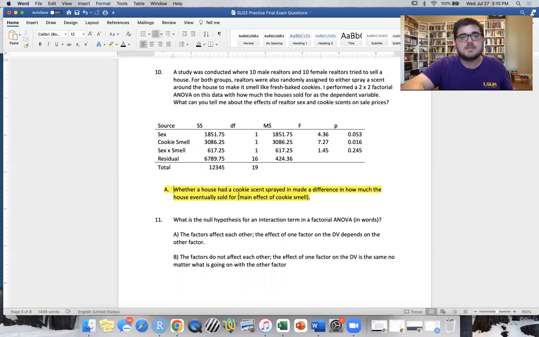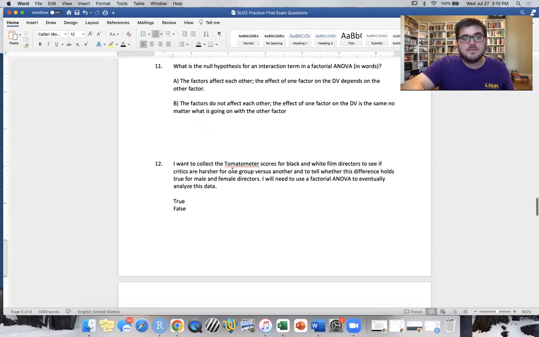But this is made up data. So if you're going into realty, don't think that you've uncovered some secret here. Don't sue me. Number 11, halfway there. If you want to take a break and go have some coffee, I don't blame you. I kind of want some coffee myself.